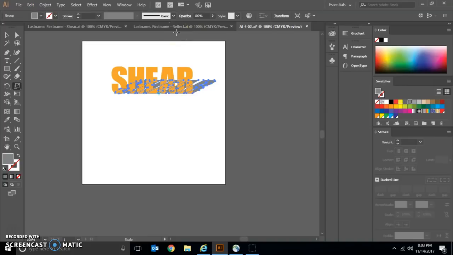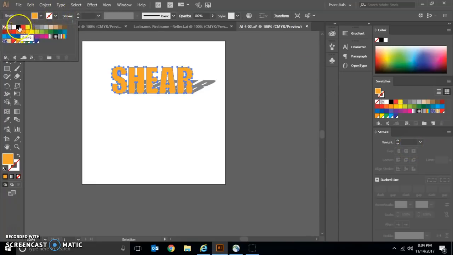Now we are going to apply a 1-point black stroke to our orange shear. Going to our Selection tool, and then clicking on our shear, coming either up here to our stroke panel, or you can go to your stroke panel on the right side of your screen, but I like to do it from the top.